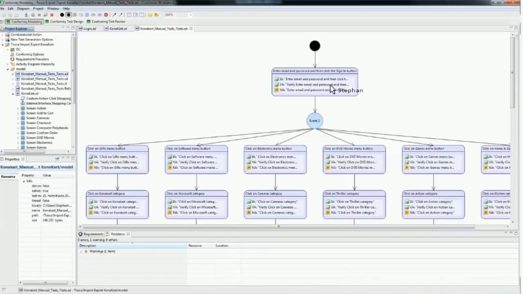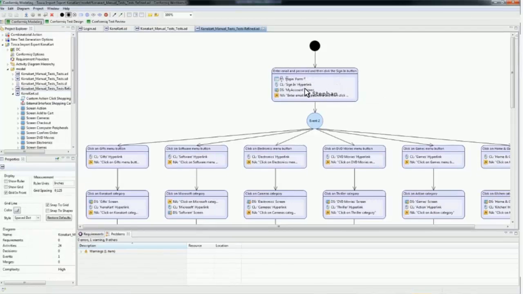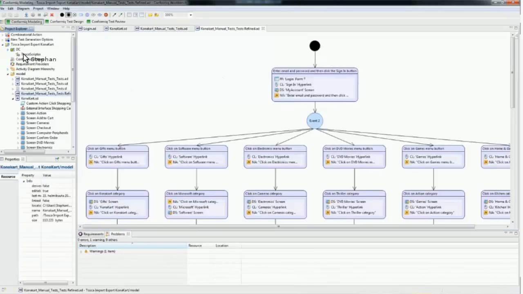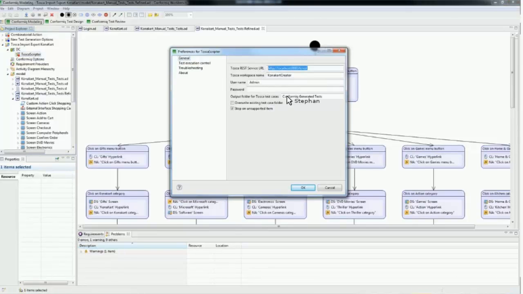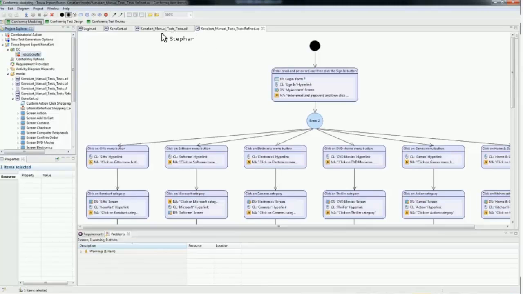So here's one example where we have taken the scans done by Tosca and then used this to refine the model, replacing the custom actions with the actual actions on the interface. And now we're in a position to use the Tosca scripter, which again uses the REST-based service to export the generated tests back out.